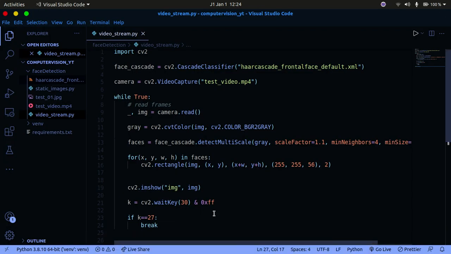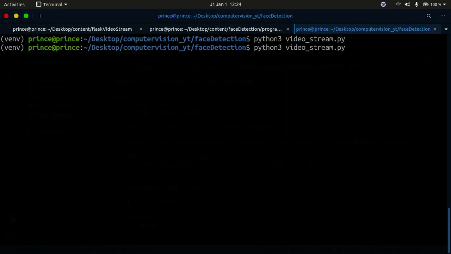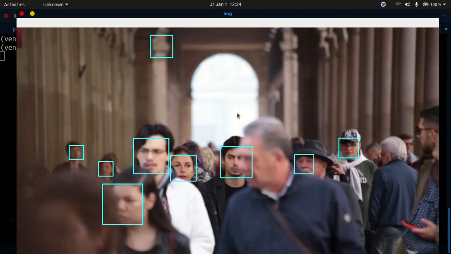And from there you can be able to detect. So if you want to turn on your camera and detect your own face, you just have to turn this into a 0 instead of writing that image file. Okay, so that's basically how you can detect all the faces within your video of your choice.